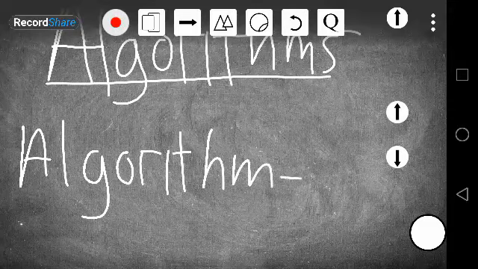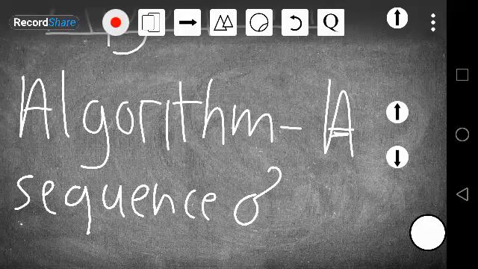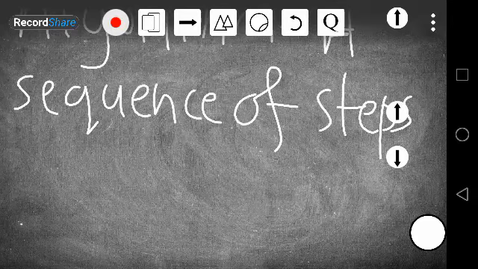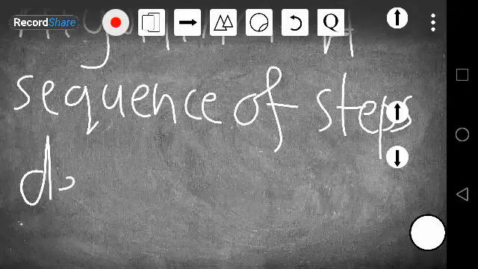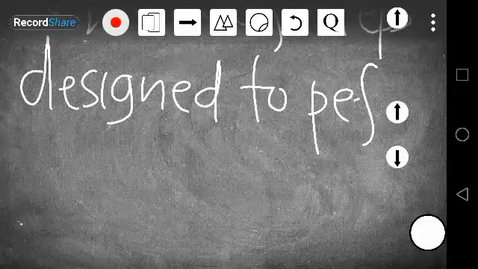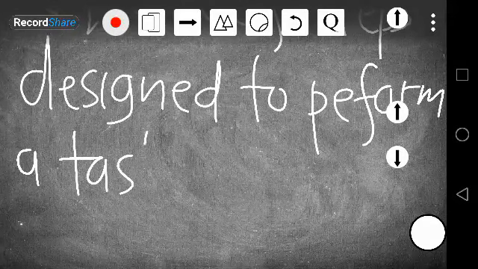Now, an algorithm is a sequence of steps designed to perform a task. Okay, that is an algorithm.